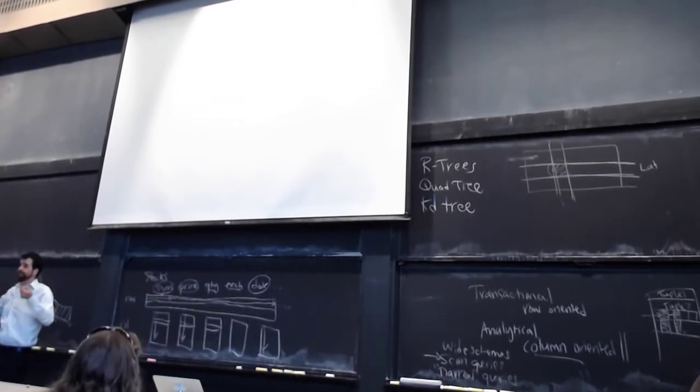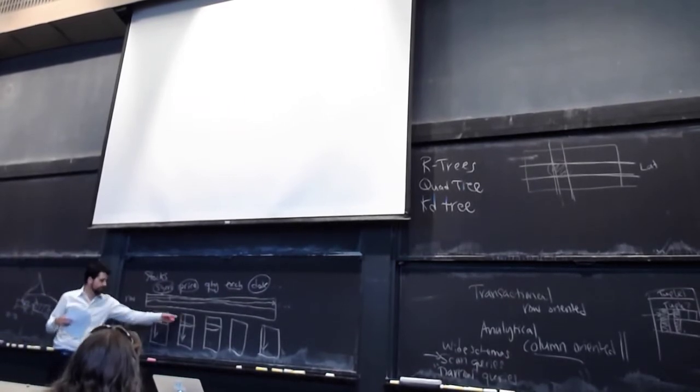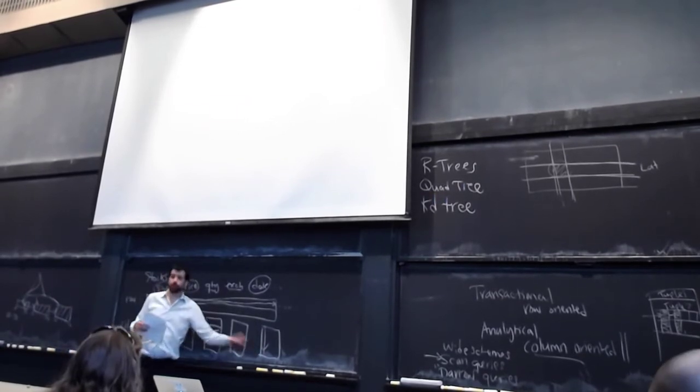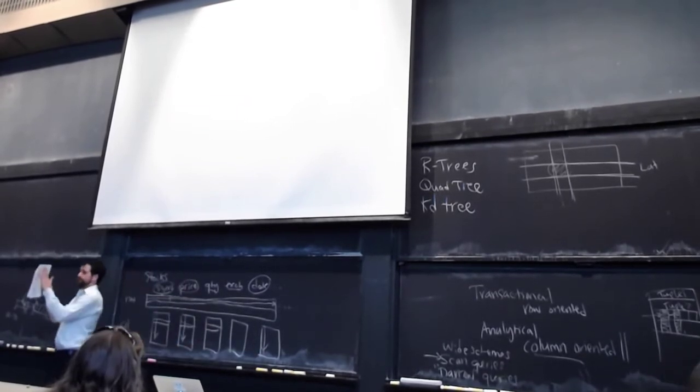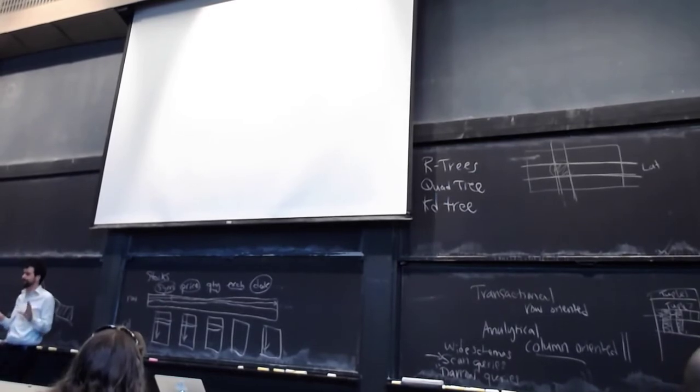I buffer those things in memory, and then we arrange that the records are stored in the same order in these different columns, so that I can run them together in order to produce my final records. All right, so do you get the gist of why this might be a good idea?